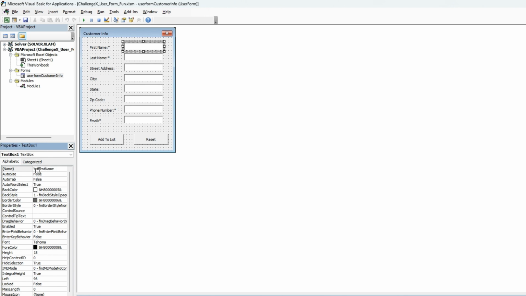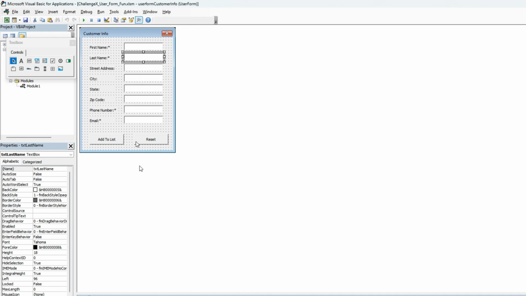Best practice is to keep a brief, abbreviated description of what the actual property is. So these are text boxes, so we'd want to say this is text. That way it's easier to reference this in our VBA code. So we would do text last name, all the way down.